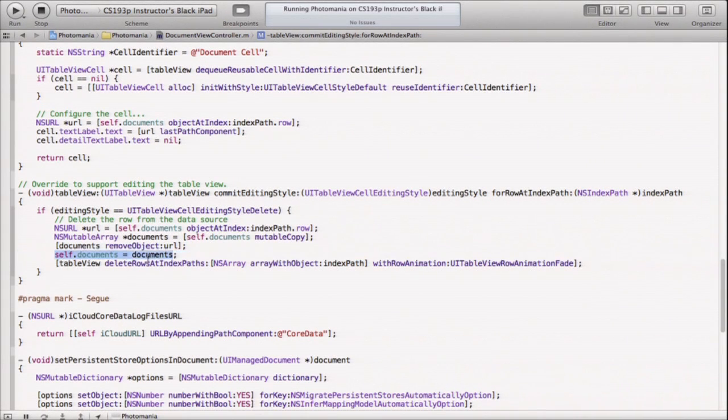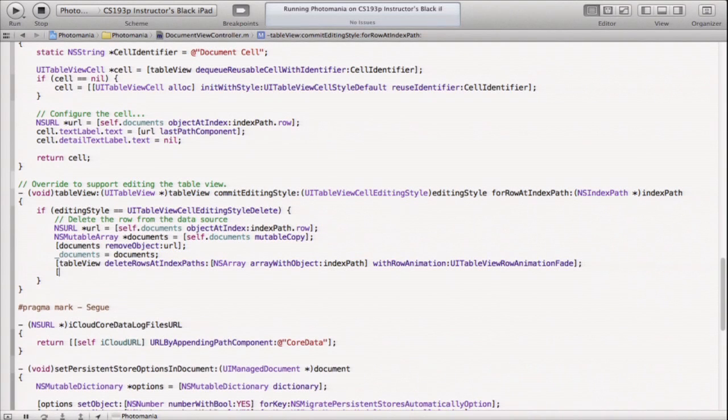So again, for expediency here, I'm going to do something probably you shouldn't really do, which is I'm going to set my instance variable directly, because I do still need to update my model instance variable, but I'm not going to go through the setter because I want to do this just to show you how this works. In your code, you might want to have a method like remove document or something like that that modifies your instance variable in this way. And then it could do the delete itself. But here, just for expediency, I'm going to do that.